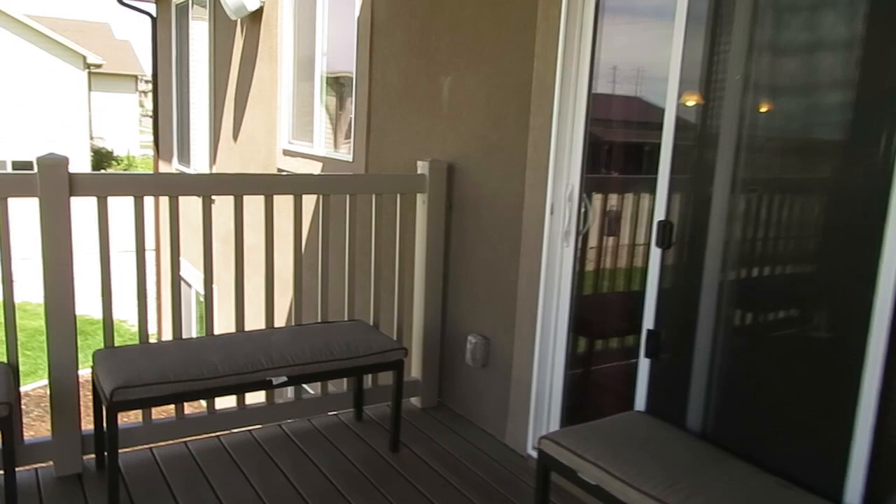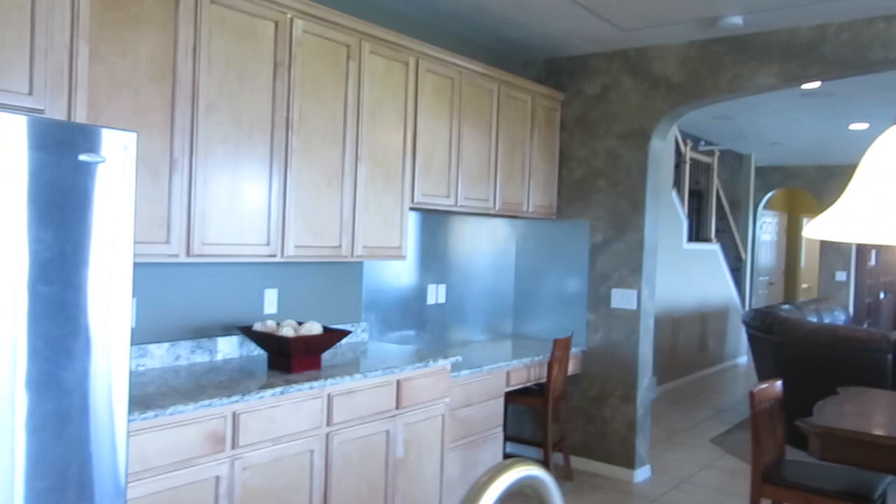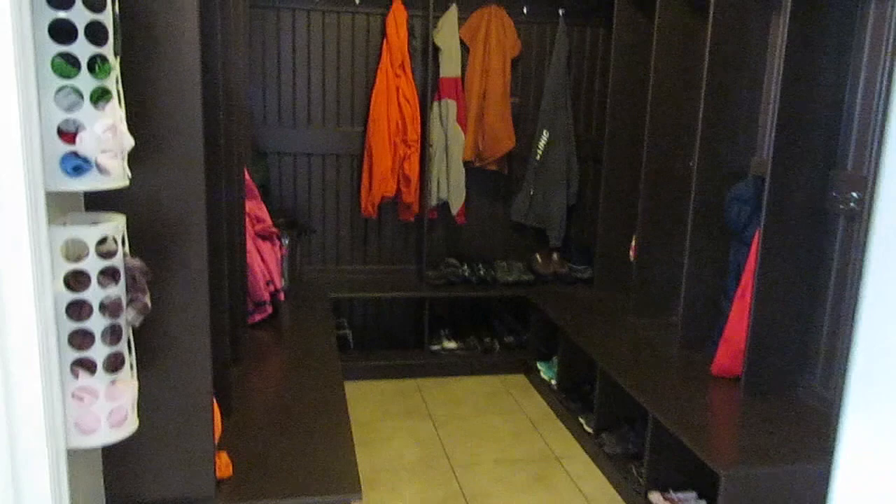You can see we have plenty of cabinet space, plenty of counter space, and of course those counters are granite. You're going to love the center island — it's plenty big and it also has a second sink big enough to fill a pot. So this is going to be a dream kitchen for you. There's a pantry, and it leads right out to a huge mud room where everybody can take off their coats and shoes when they come in from the three-car garage. Then we're right into a craft room or a second office, however you need to use it.